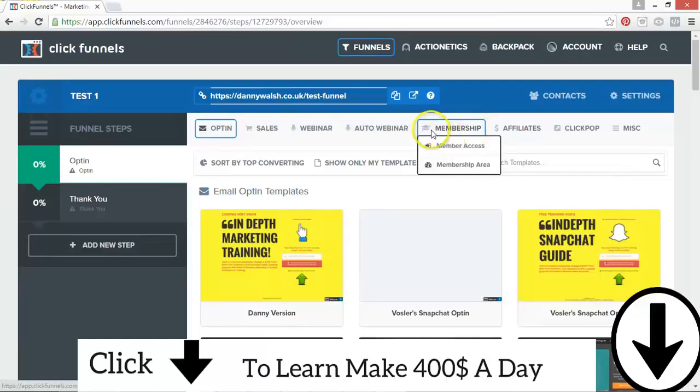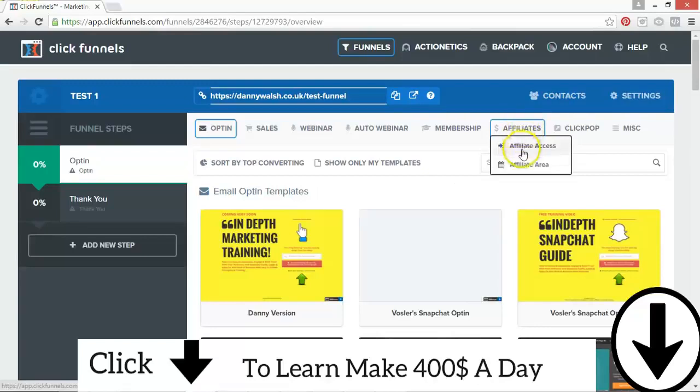And membership stuff, you can create members areas, you can create membership access pages. Affiliate stuff, if you're using Backpack. Click pops can be like a pop-up that will appear off a WordPress site or somewhere else on the web, and there's a bunch of miscellaneous different bits and pieces, blog templates, all sorts of things, 404 pages, anything you can imagine really you can build anywhere. And the notion of funnel hacking that the ClickFunnels guys, Russell Brunson, etc.